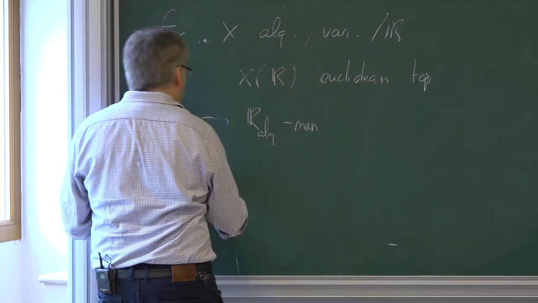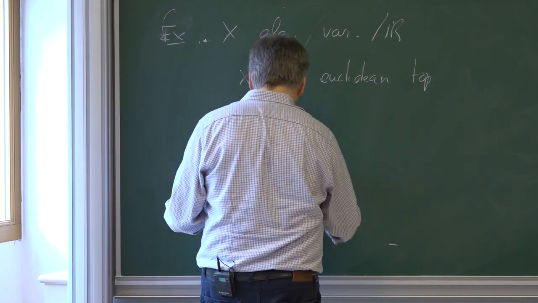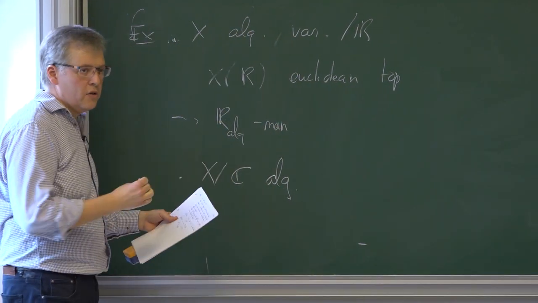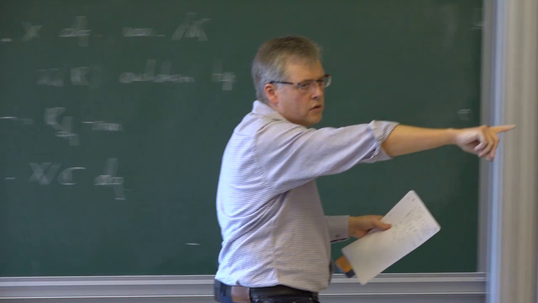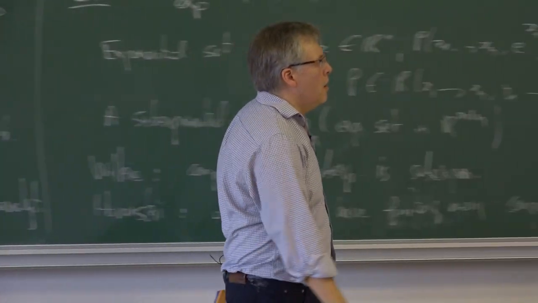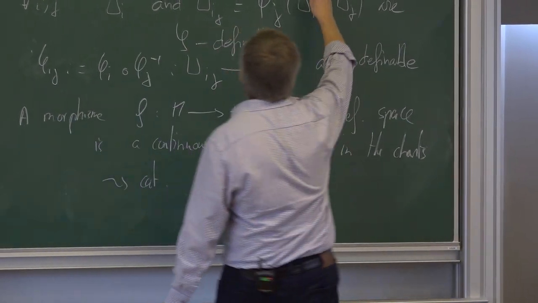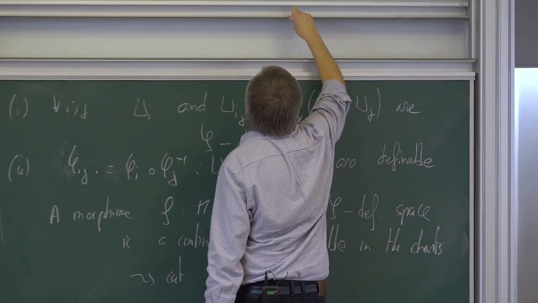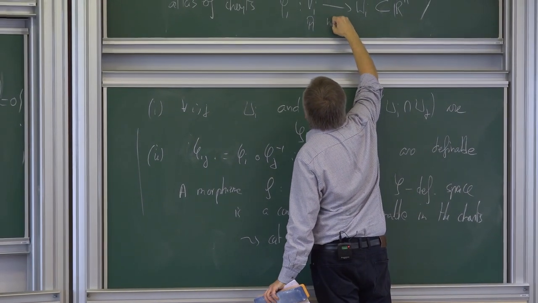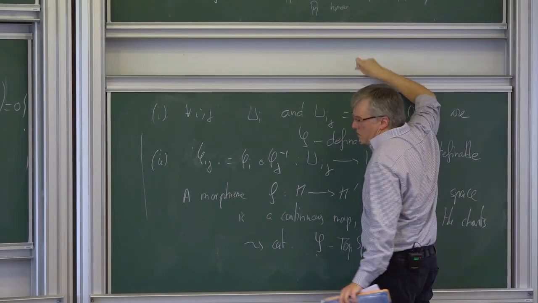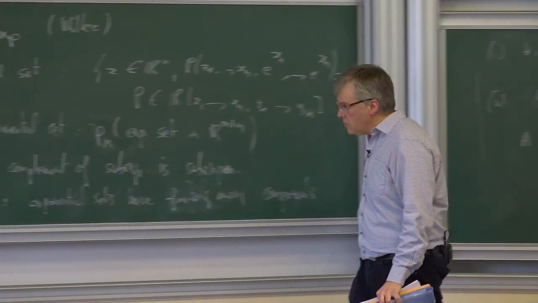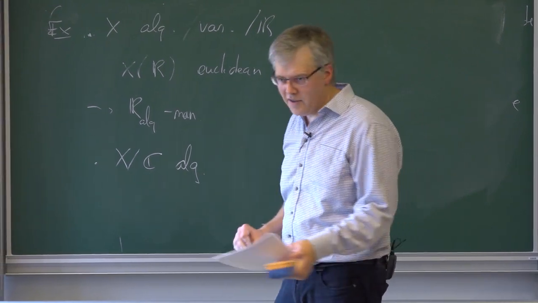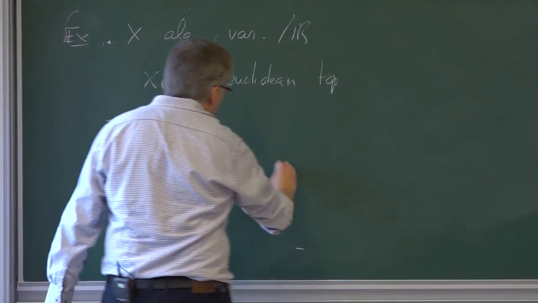Likewise, and this is the case I will be interested in, is X a C-algebraic variety. You mean a smooth algebraic variety? Well, you can do it without any assumption of smoothness. Here, I didn't ask things to be smooth. But you said open in R^n. Okay, I don't have to put it. In fact, I just want a Romeo, if you want, here. But anyway, with all the stratification business that I've explained to you, you will see that this is no problem. So you can do it also for X(C).